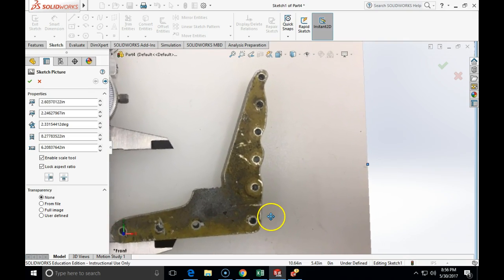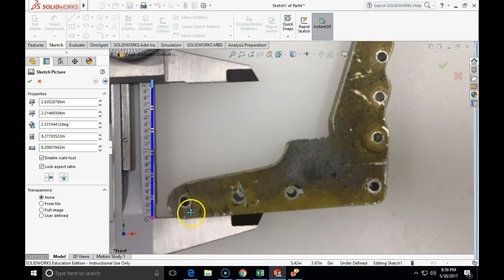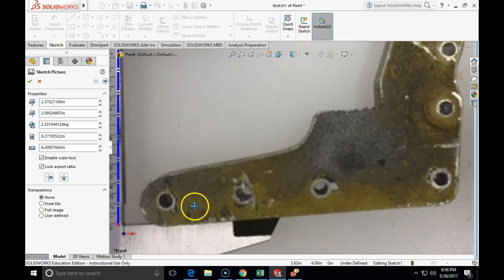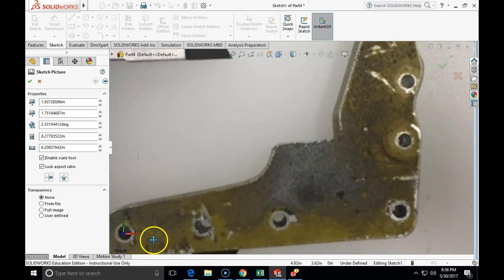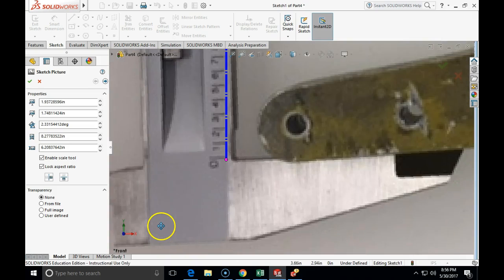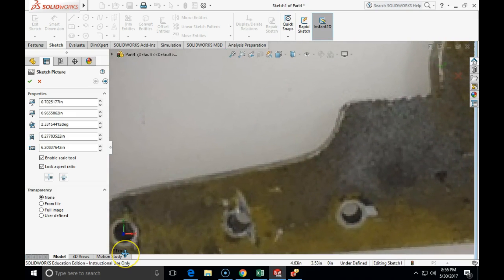However, the center of this hole will actually be a good position. We can zoom it out as much as we want. So, okay. And I will keep lock aspect ratio and enable scale tools.